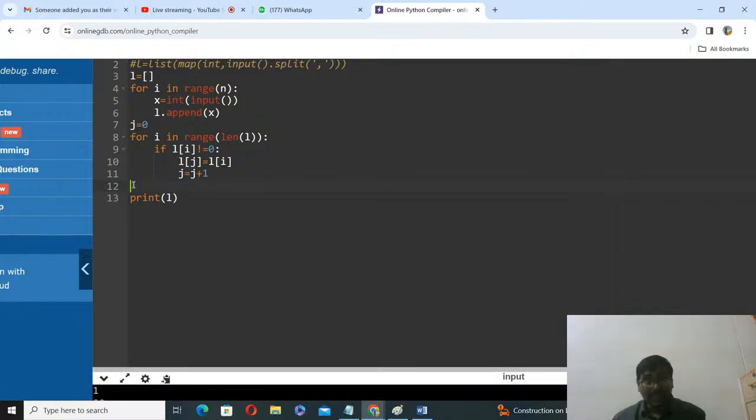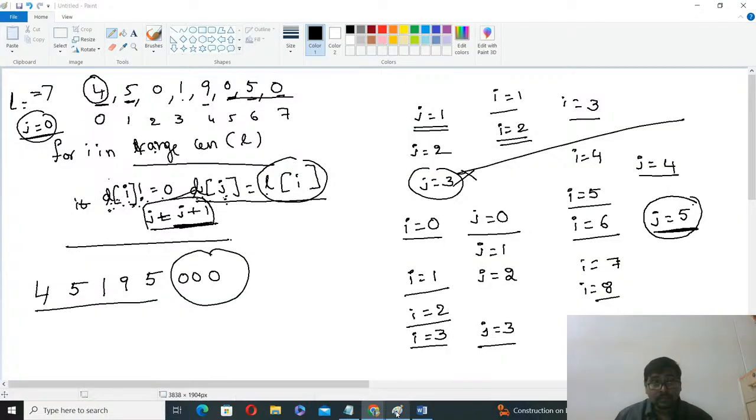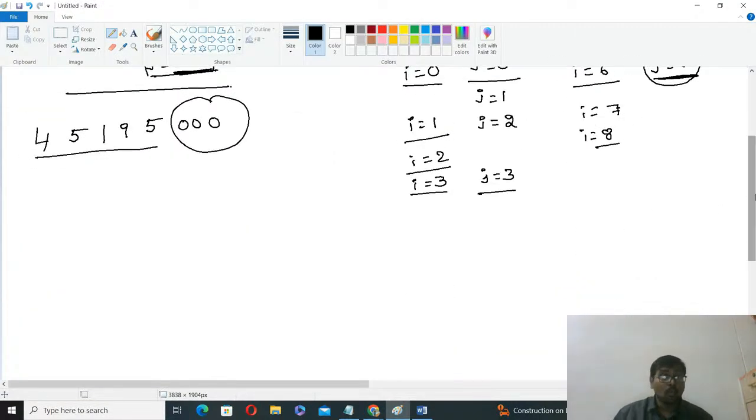So here, once we come out of the loop, these many number of zeros you need to append. How? Till now this is fine. Then here I don't know whether it is three zeros or four zeros or five zeros. If I know this many number of zeros, simply I can add.